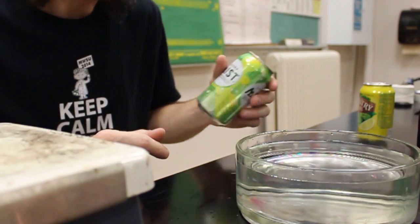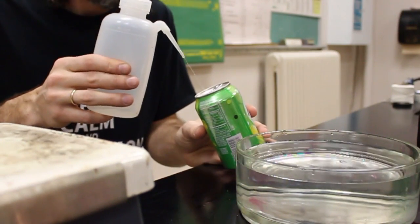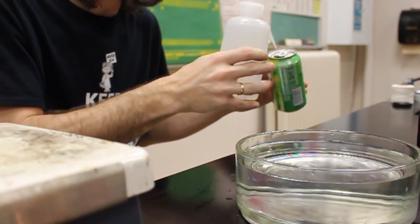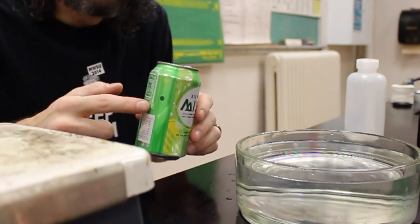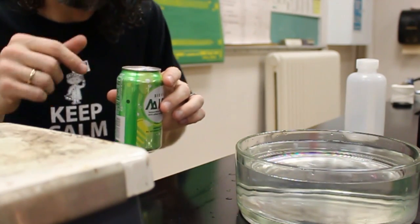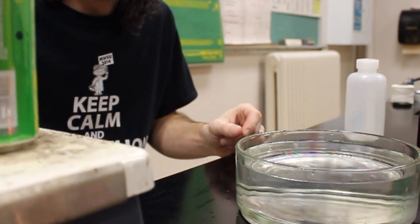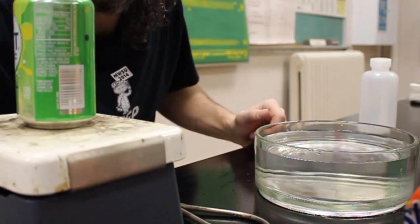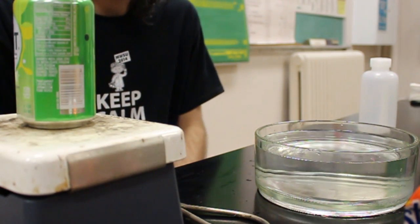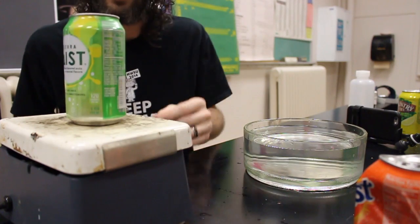Let's do one more. I'm gonna put just a little bit of water in here — just water, absolutely pure water. This is so simple: you just put a little water in the can, just enough so you can hear it slosh around a little bit. You almost want to cover the bottom but not quite, because the bottom is indented — just so it covers around the outside edge. Then you put it on your hot plate, or you can use a stove. You can even use a Bunsen burner, though the can gets really hot — the hot plate works out really well and gives pretty good results.